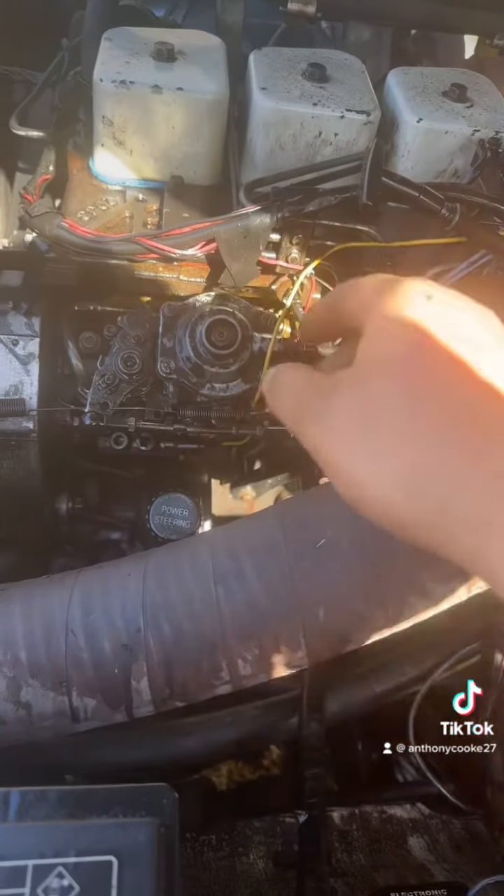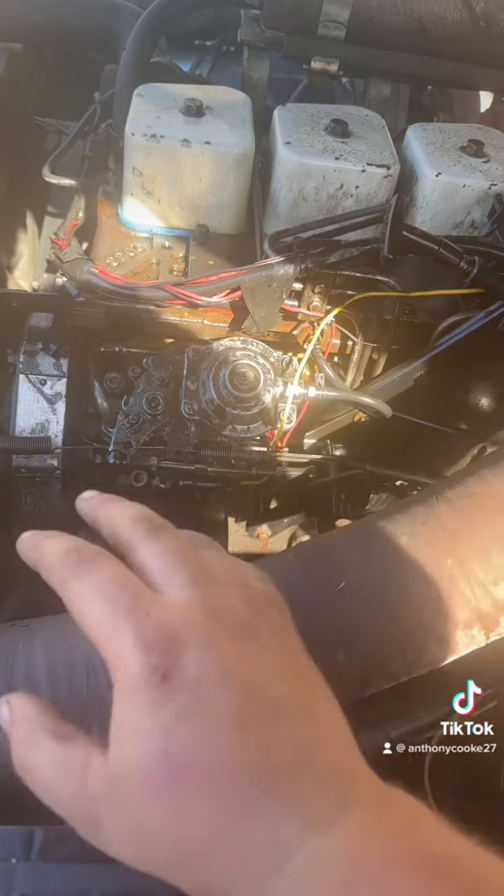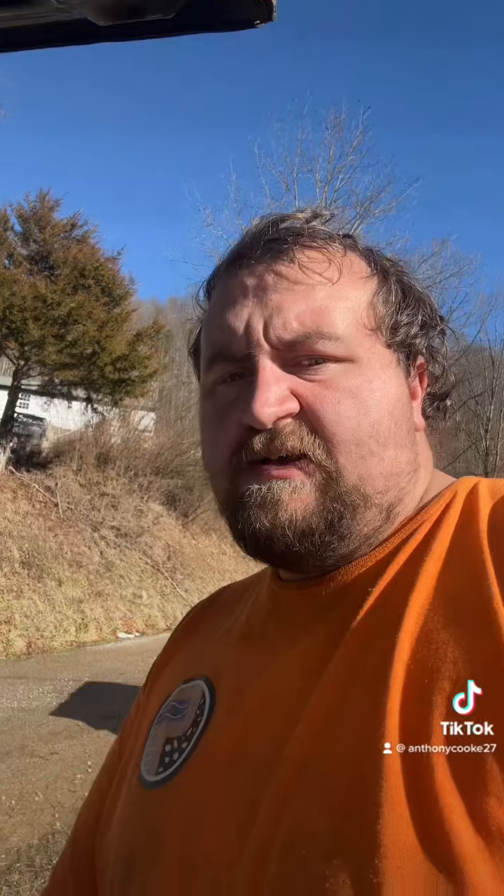I'm still keeping the heat exchanger to make sure I can thin out that motor oil with heat. I also think another issue was the banjo bolt on the return line — the ports were too small and not letting enough flow back to the fuel tank. I'll take care of that when I get home as well.